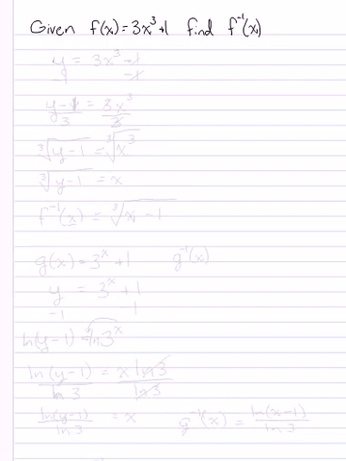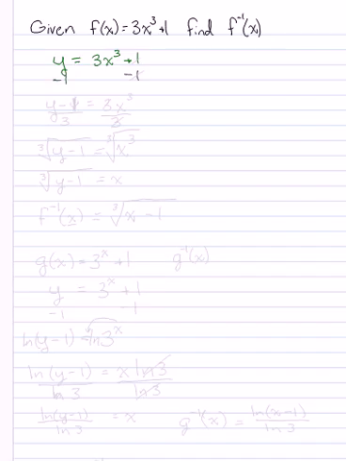So in this first problem, we're given that f of x equals 3x cubed plus 1, and we're asked to find f inverse of x. One way of doing this is first we set y in place of the f of x equals 3x cubed plus 1. Now, in some cases you'll hear switch the variables. I don't teach that method, so what I'll do is just solve for x. So we do all the steps we need to solve for x.